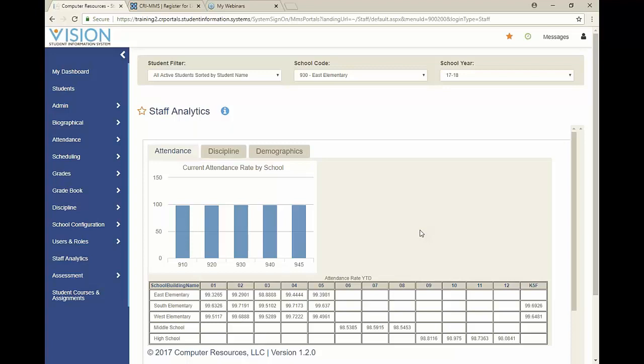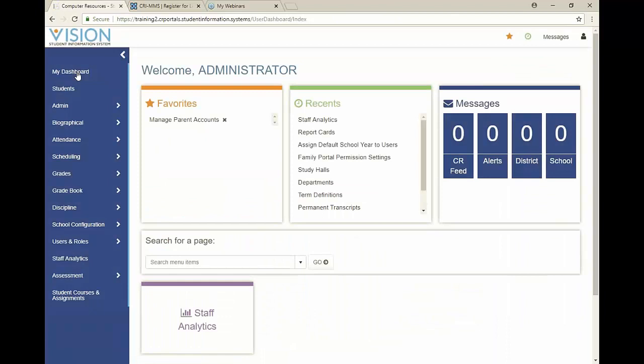You don't have to worry about which portal you're going to, or even how to find things now that you have the search feature that is available to you. So it really is very easy to find what you're looking for, and if you are always accessing the same things, it's going to be in your recents area. It really is so simple and so easy to find what you're looking for.